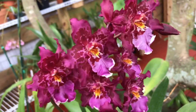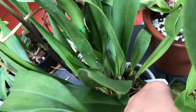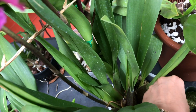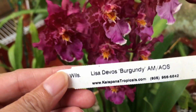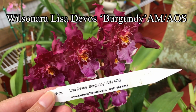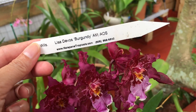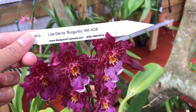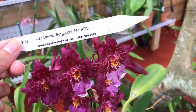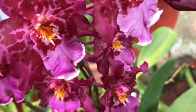So they're all open now, and let me show you the tag, because I forgot the name. Something about burgundy, that's why I like it, the deep color. Okay, so this is Lisa DeBow Burgundy. It has an AM award from the American Orchid Society. And they got it from Kalapana Tropicals. So they're in Hawaii, obviously. That's why it's called Maui Orchid Whisperer.